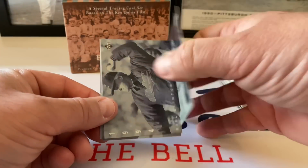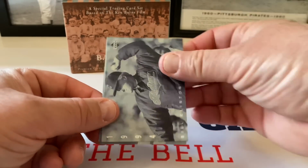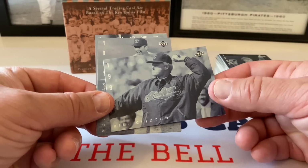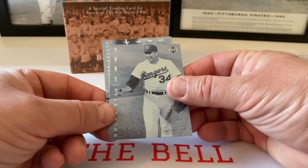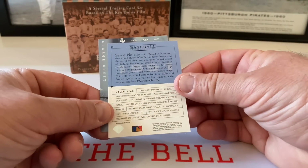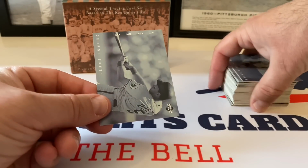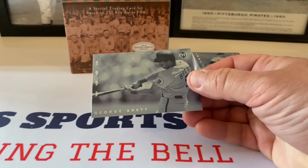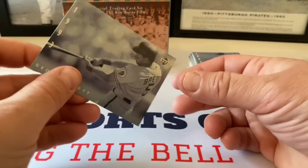But here is Pete Rose, 1985. And I think he just turned 80 recently. He's getting up there. Bill Clinton threw out the first pitch, looks like in Cleveland. Nolan Ryan, 1991. They were the Rangers. 7 no-hitters. Just talking about that. Hall of Famer right there, Nolan Ryan, phenomenal pitcher. And then we end with George Brett, another Hall of Famer, 1993. Great player as well. Just unreal.